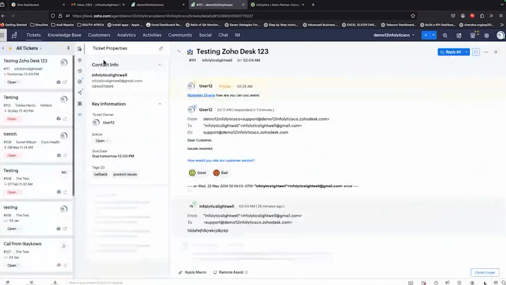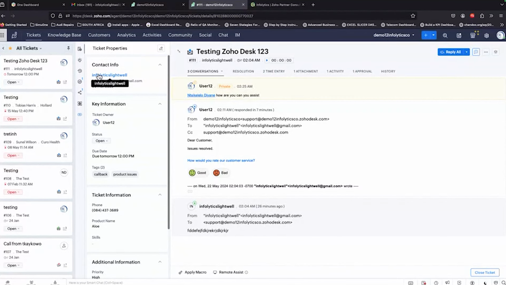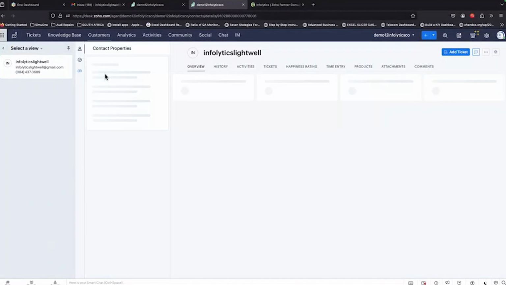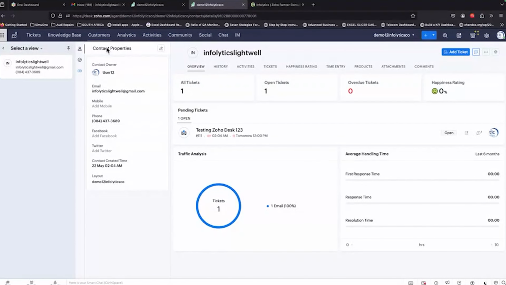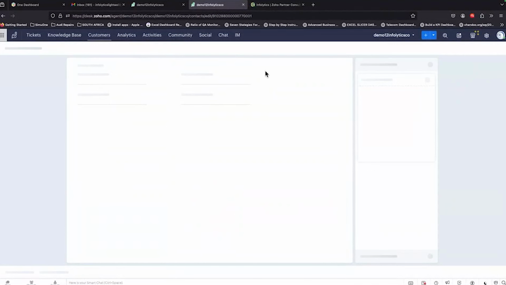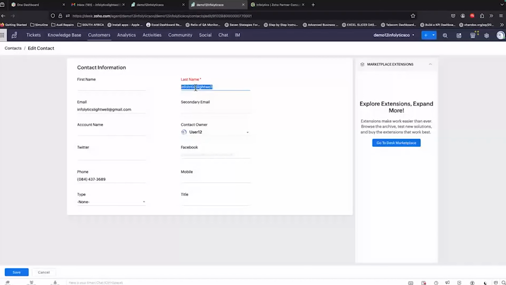Okay. So going back to our ticket, we are immediately able to have access to our customer directly from the ticket. As you can see here, it highlights the customer information, we are able to go into the customer themselves, and we're able to edit their properties. So here we can edit the contact properties. Let's name our customer here. We're going to call them support. That will be their first name, and then their last name is that. And then this will be their email address.